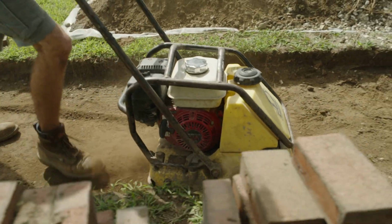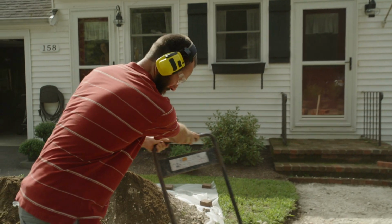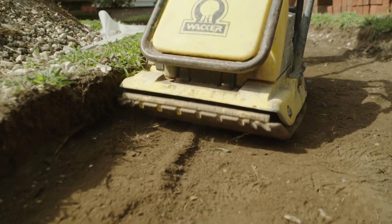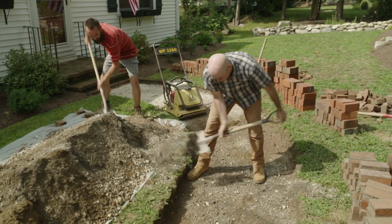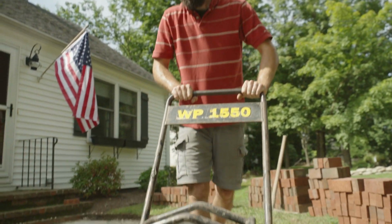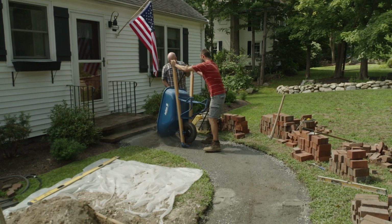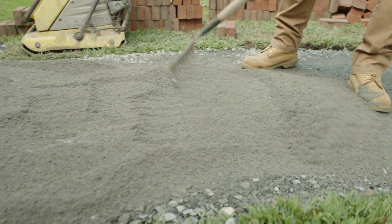We're going to compact the soil down and make sure it's even and firm. You can rent a compactor like this from any home center. Now let's get the pack material back in. We'll use all of yours, and I brought some just in case. Now we'll add the stone dust. When you compact the stone dust, I'm going to spray water ahead of you to keep the dust down.